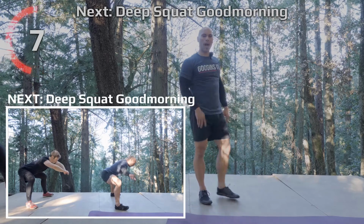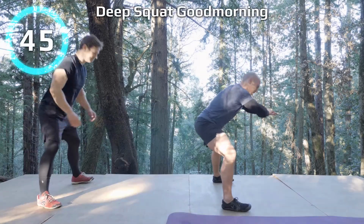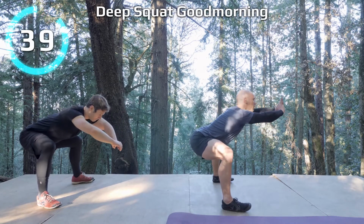Now we're gonna do a deep squat, good morning. Follow my lead, so we're going super wide with the stance. 2, 1, go, hips back as far as you can get them. And then pull your knees out hard to the side. Get your butt low as you lift your chest up.